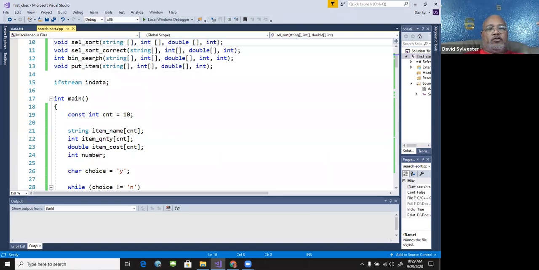Then the search, we're going to pass the string. Well, we didn't need to. Really, in the search, all we needed to pass was the int. That's my bad. All we needed to pass was this value, because all we were looking for was the subscript that it was equal to.